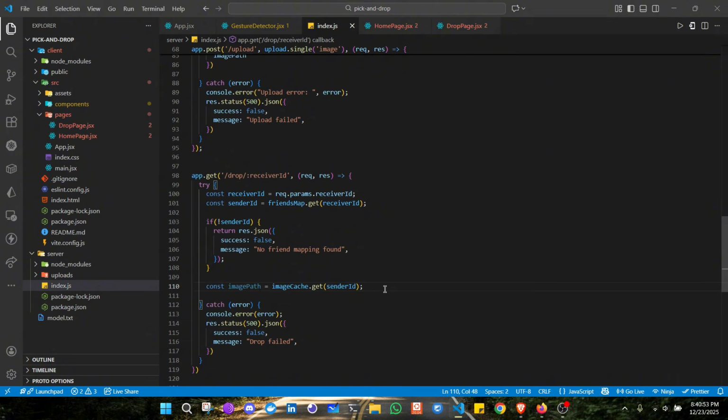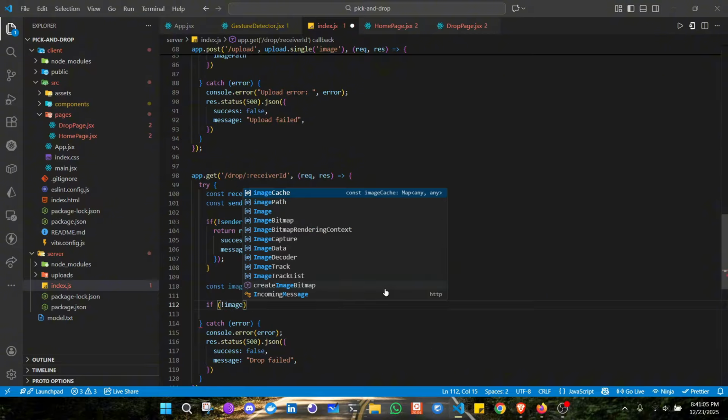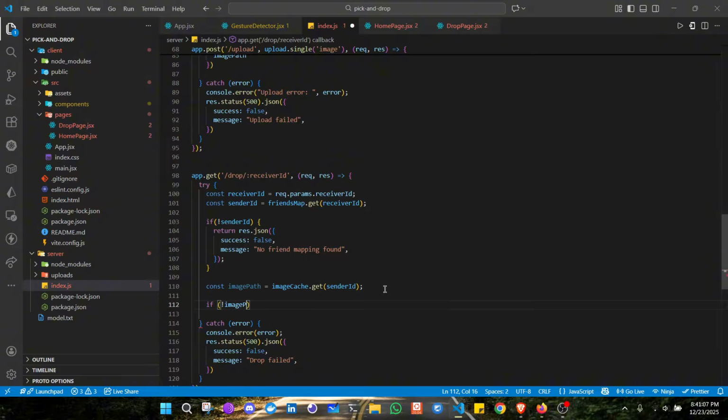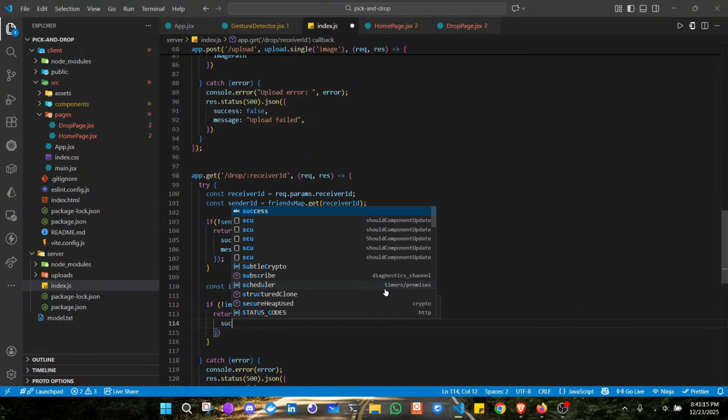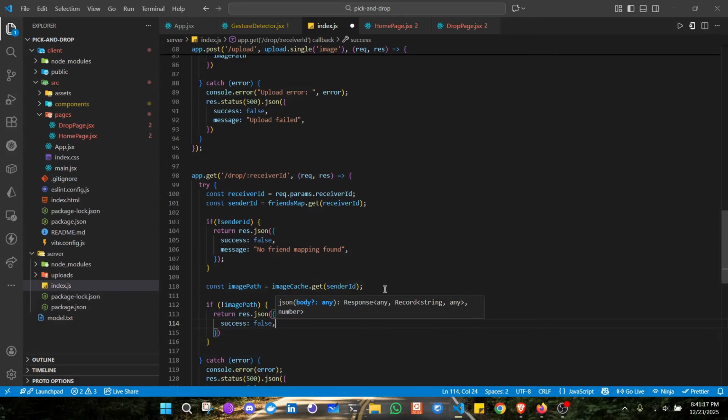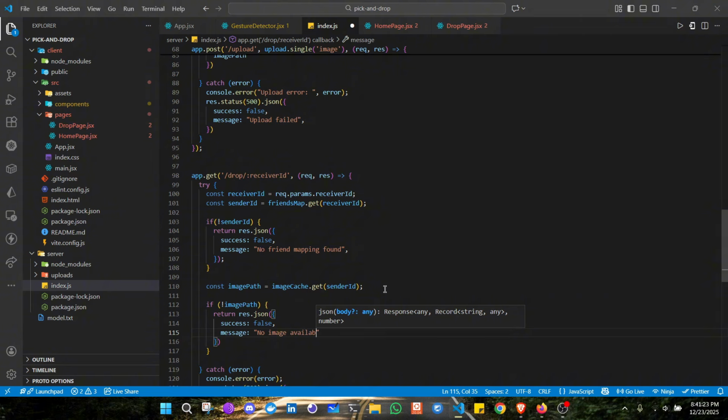So if his friend has uploaded any image, only in that case we will send the image to the receiver. Else if no image path, then we'll simply return response.json success false, and also give it a message that no image available from your friend.